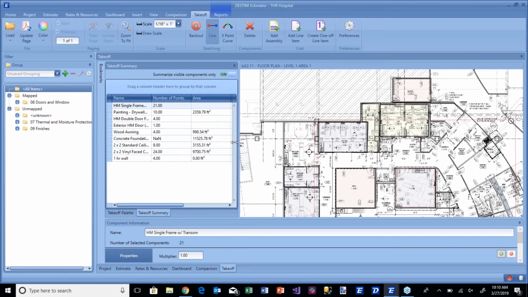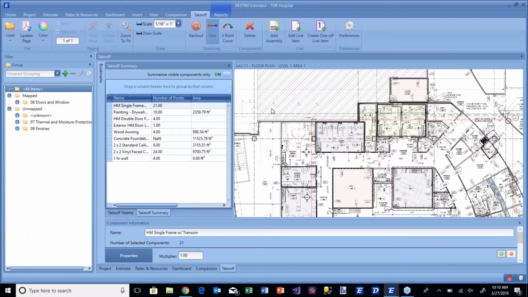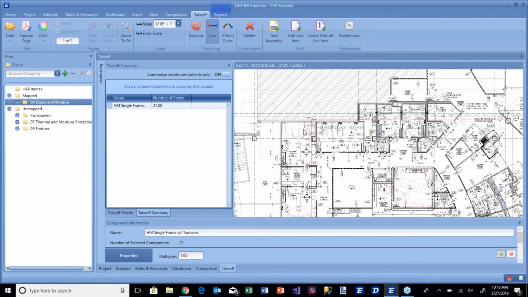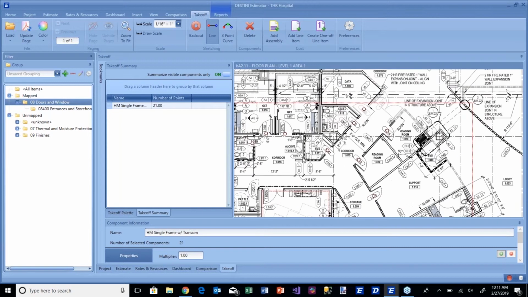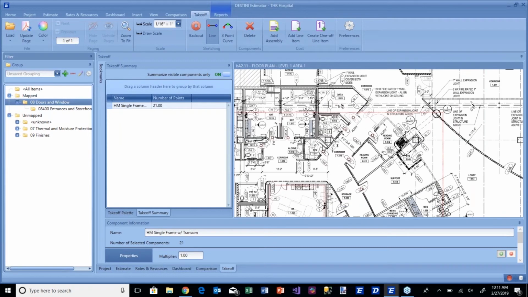All right. The great thing is that now my takeoff knows everything about the line items they're connected to. So when I filtered on doors and windows before, I actually asked my takeoff to filter on doors and windows. It didn't know anything about that property prior to me mapping it. Now it knows everything about the CSI level 1 and level 2. All right, at a high level, that's the 2D quantity takeoff.